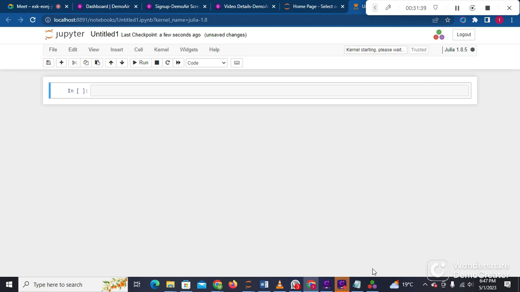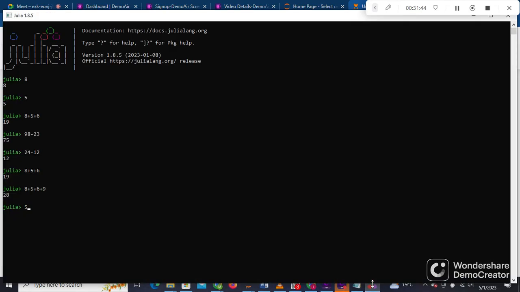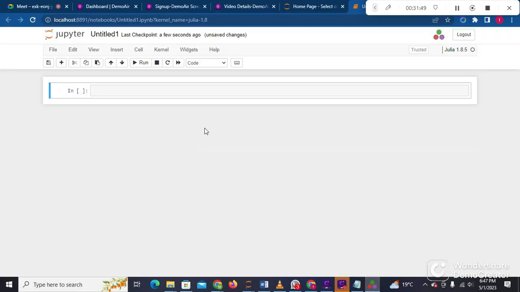Remember, you can work on Julia directly in the Julia REPL, but you can also work in Jupyter Notebook. Jupyter Notebook is the easiest one because it is more appealing and it will offer us so many options that we will see as we continue with these lessons. So I hope all of you have launched Jupyter Notebook, clicked New, and selected Julia. All right.